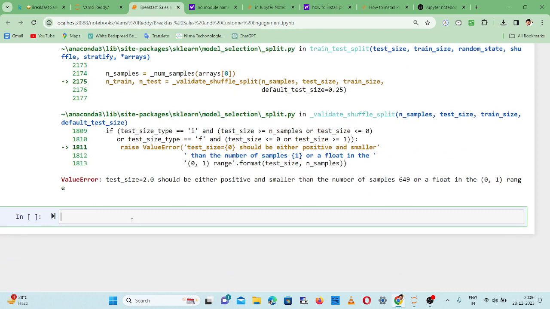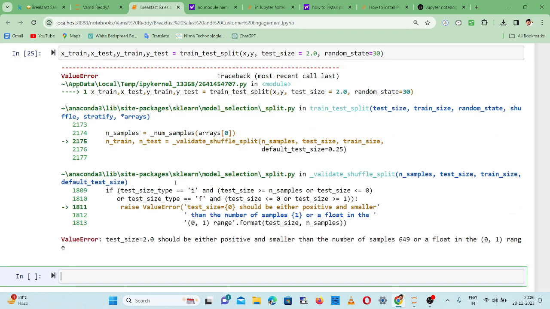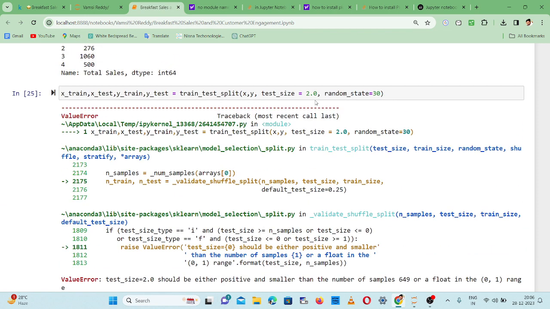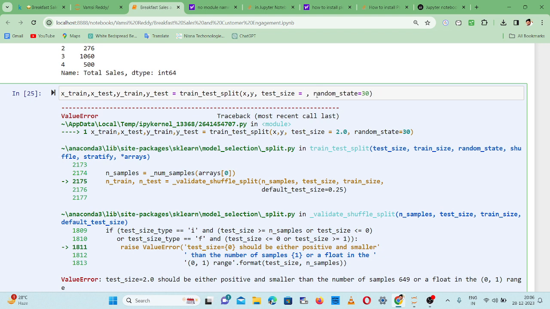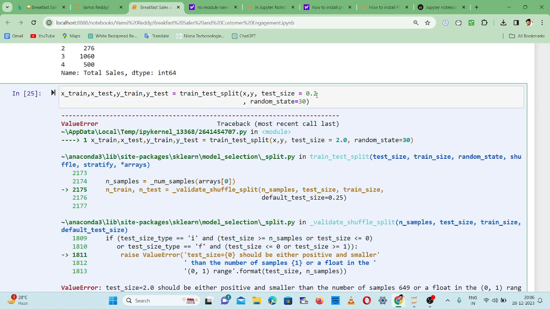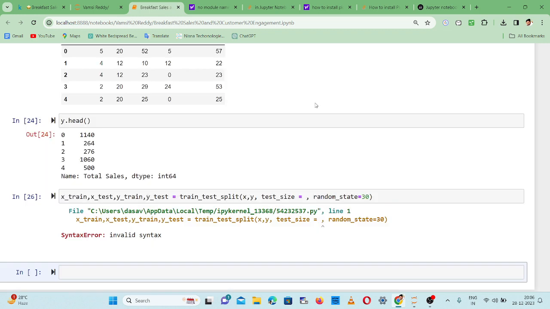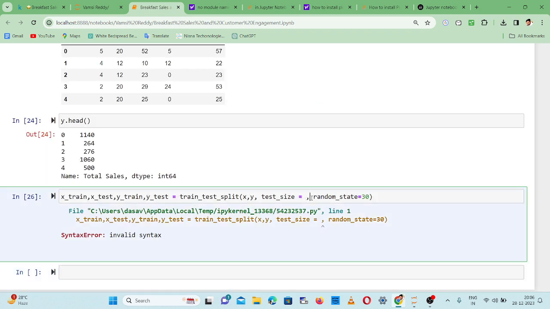I get an error where the test size is 2.0. That's fine, it should be 0.2, not 2.0. Now invalid syntax. Oh, sorry.